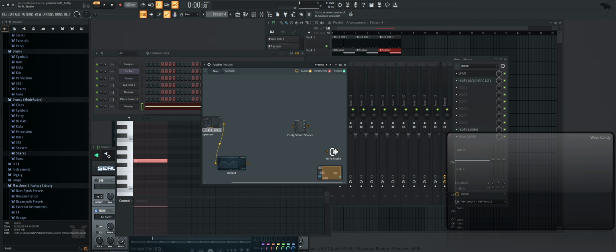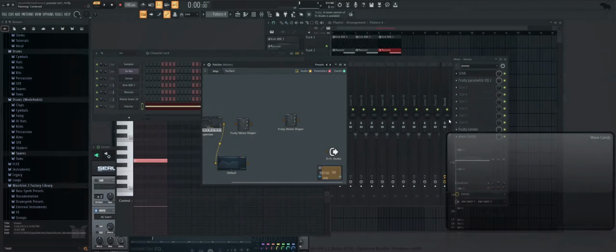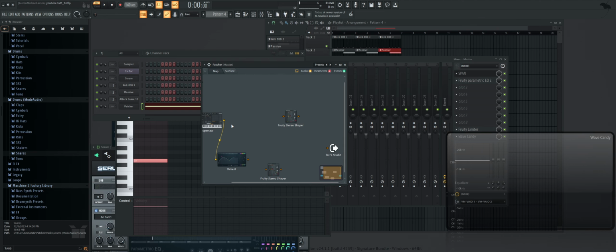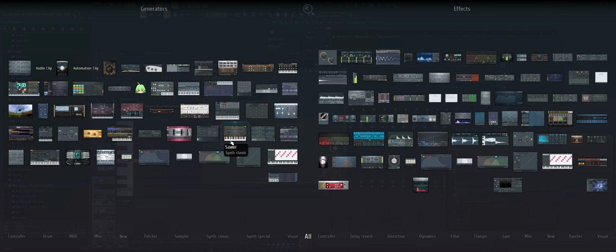Because we want our lows mono, add another stereo imager. We're going to turn this down and feed the left to the right so that it's playing the left and the right as just being the left. And we're going to set a low pass because we want our low as mono.